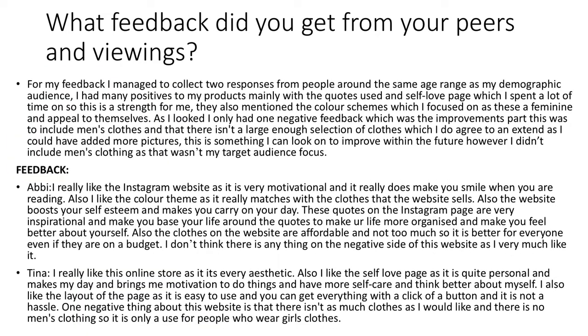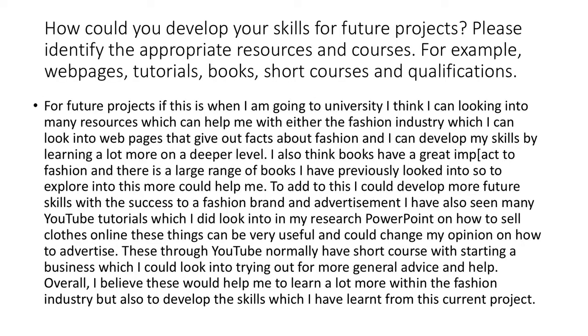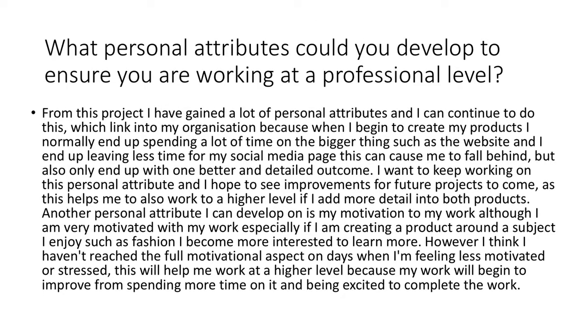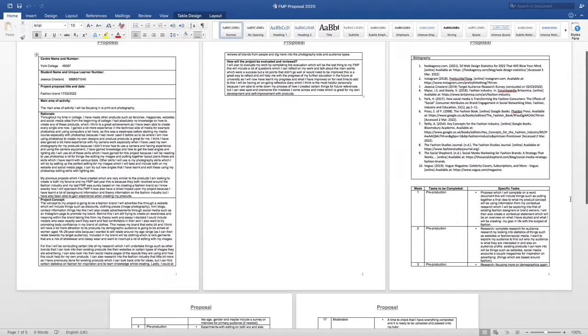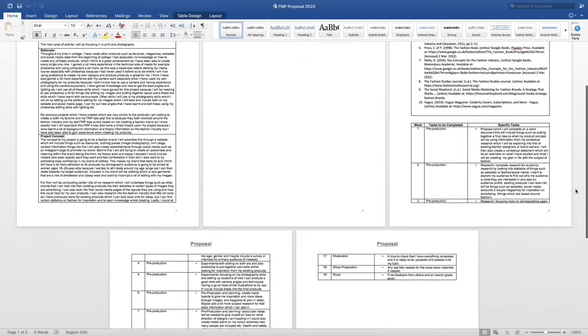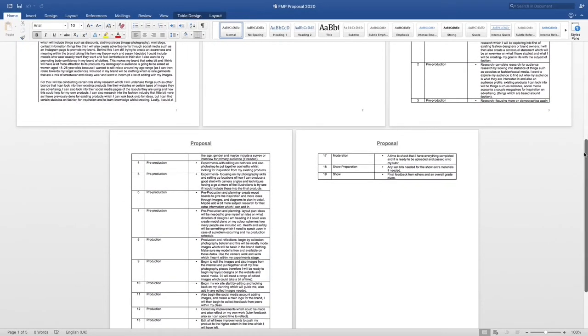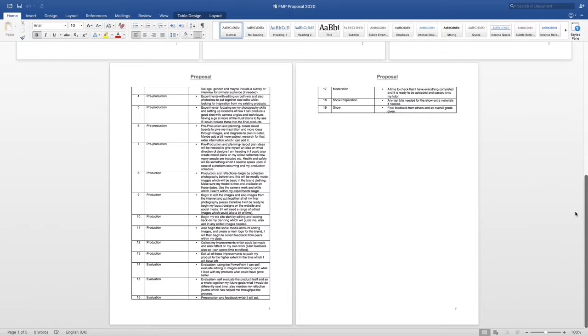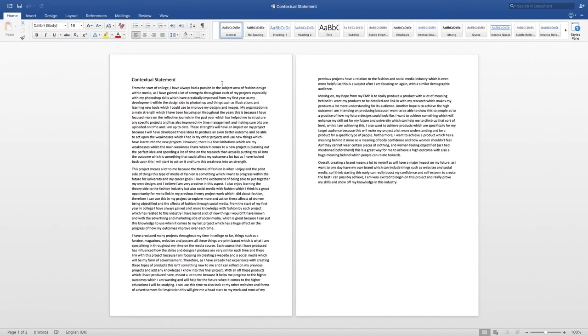And I did get a couple of pieces of feedback as well, because I wanted to get some feedback from other people, maybe my audience type as well, so I know what to improve on. Then I had my proposal. This was just a basic outline of what I'm going to be creating. It was mainly a schedule that was really useful actually, because I looked back on that every day, so I knew exactly when and what I'd be creating.